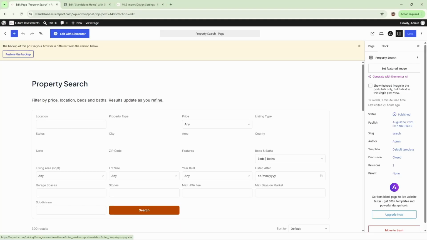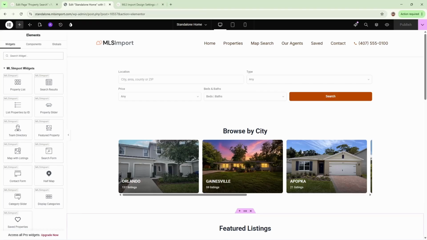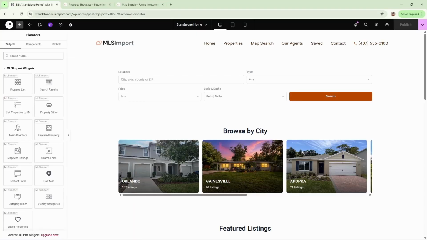Now the pages themselves, and this is where you get the most out of the built-in standalone version. Everything the plugin renders is available 3 ways: as a Gutenberg block, as an Elementor widget, and as a shortcode. Same rendering, same settings, same result. Use whichever matches how you already build. I will show you the Elementor widgets as they are the easiest to use. You can use these in your already built pages with Elementor.